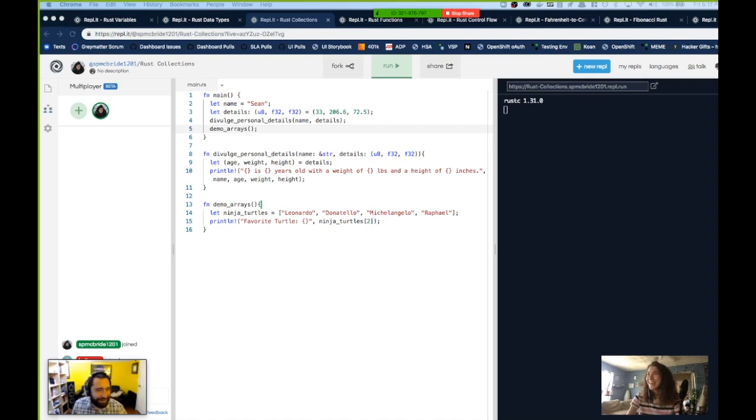I don't know. I'm used to thinking of tuples as caring about order, like index position, similar to arrays.